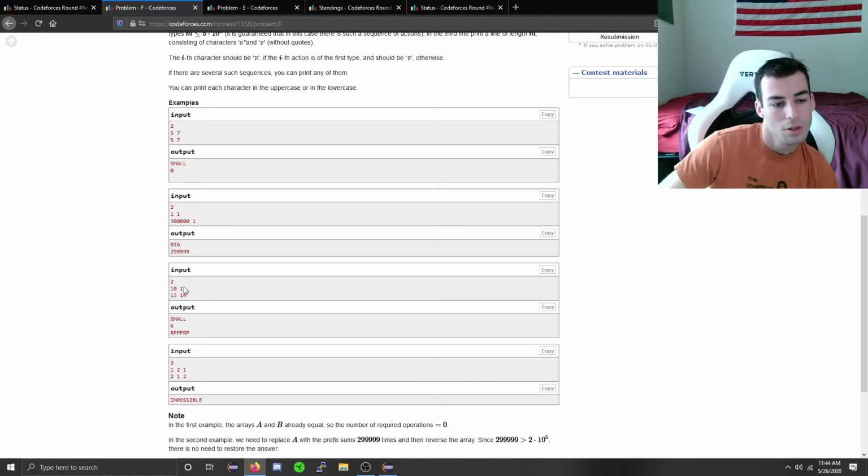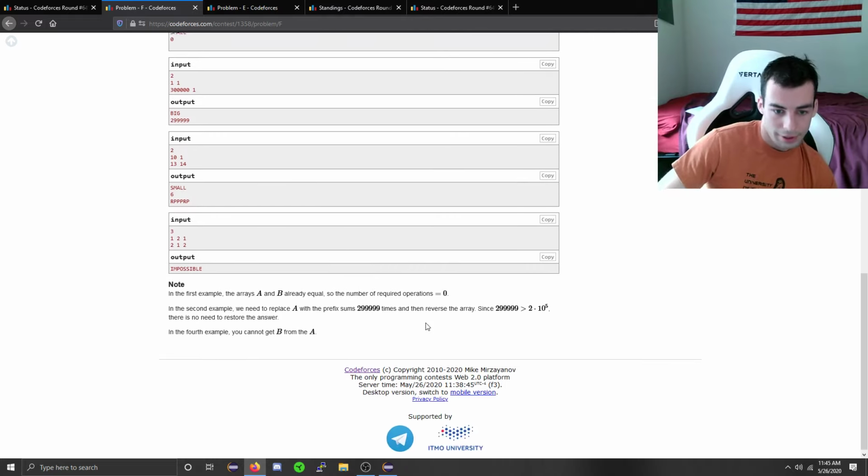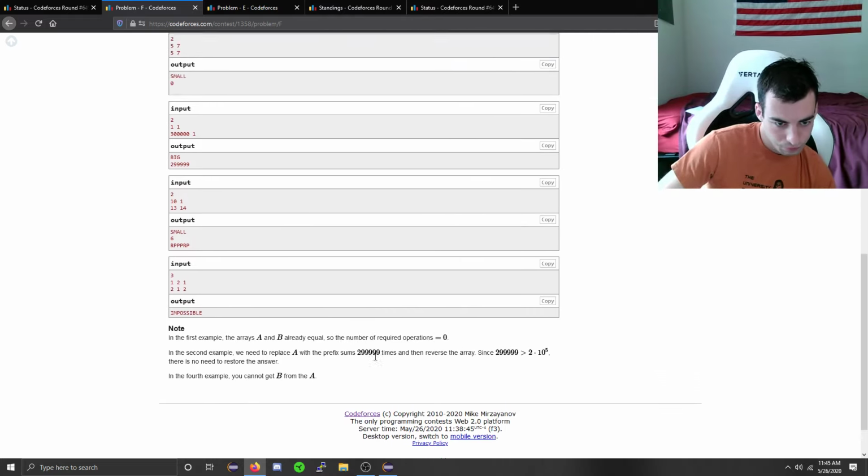Oh yeah, so you make it 1, 13, and then 13, 1, and then 13, 14. So the final array has to either be increasing or decreasing if you ever use a cumulative sum array. So that cuts down. That's an important restriction, for sure.